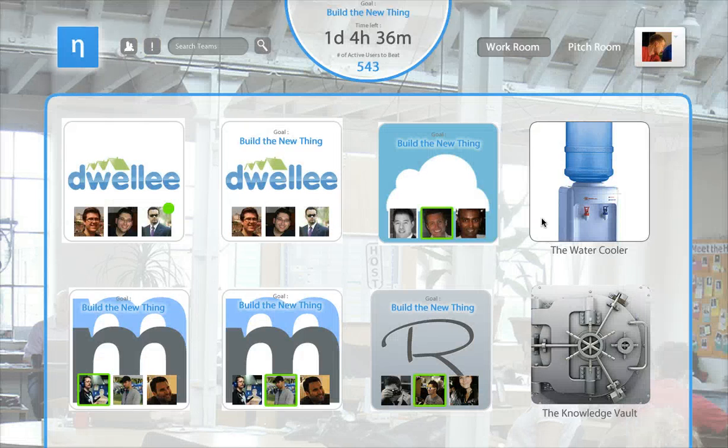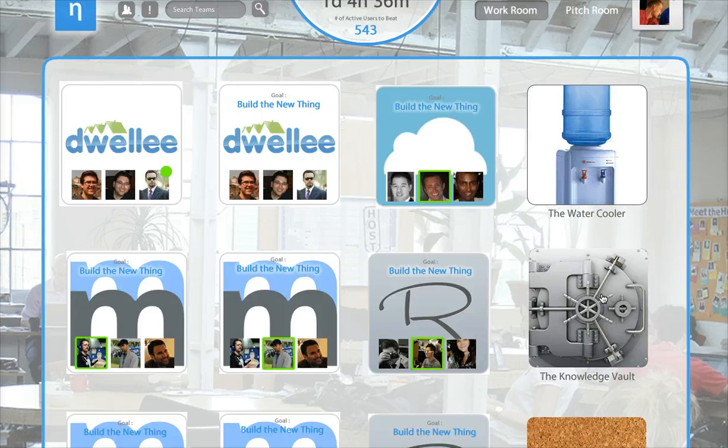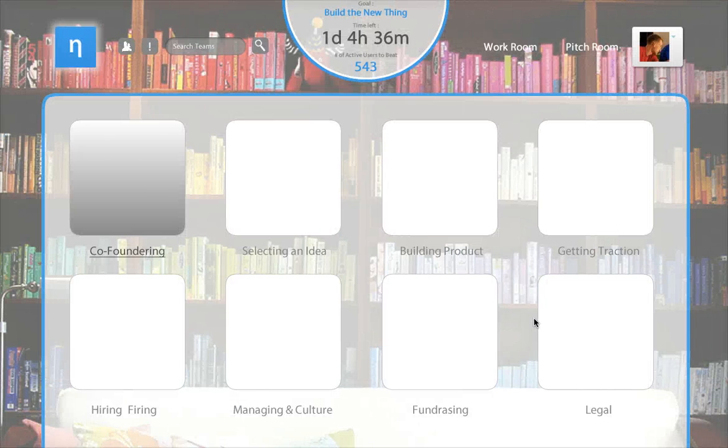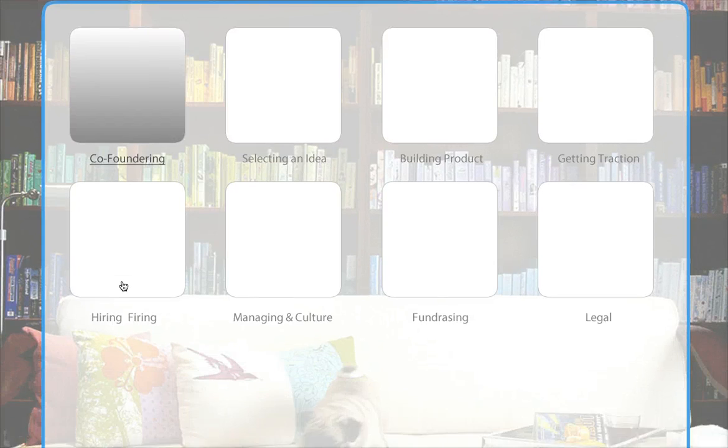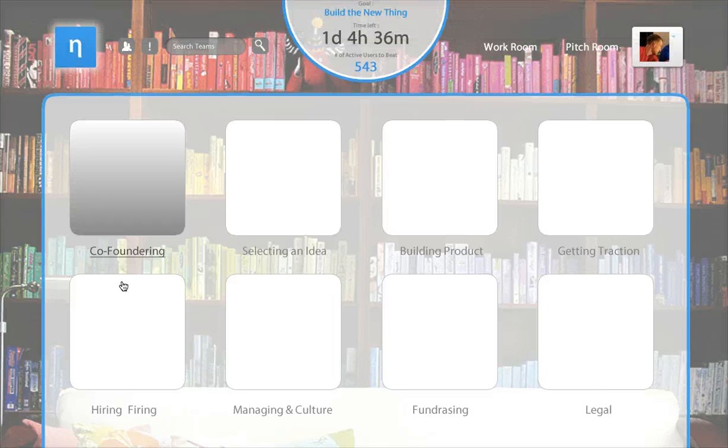Then if we go back to the work, we go into the knowledge vault. The idea is a combination of Wikipedia mechanics and Quora, where we have some basic subjects such as co-founding, selecting an idea, building a product, and getting traction, that are really important to pretty much every startup.